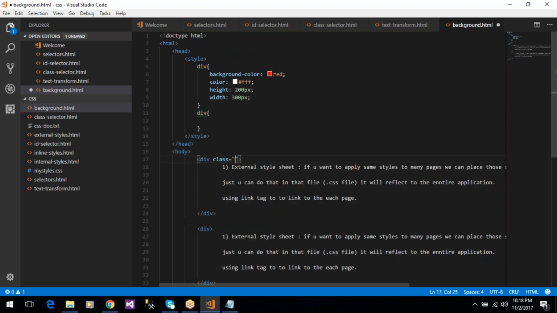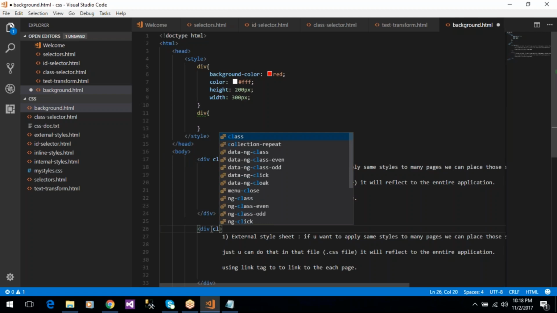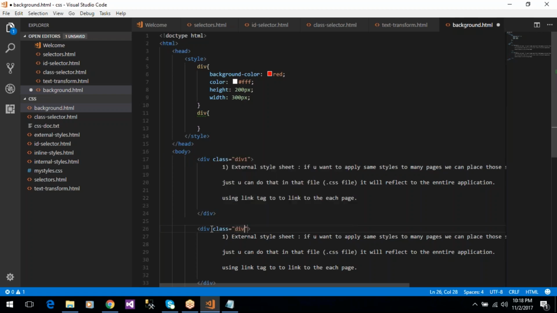You can define a class; the class name is div1. For the second div, the class name is div2. Use dot 1 and dot 2. Now for the second div we can apply a background image.